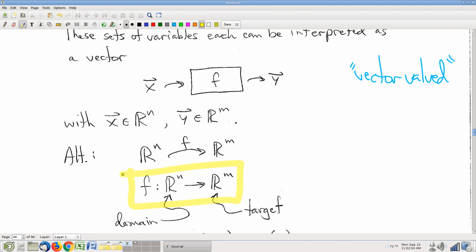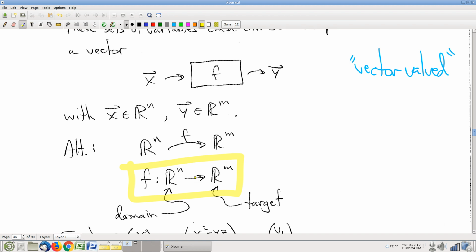Okay. So here's another very common notation. The way you might think of this notation is I want to talk about this function f. So I'm going to tell you its name. This function's called f. Now let me tell you a little bit more. Here's what you need to know about f. It goes from Rn to Rm. So this notation, very common. Hope you'll be ready for it.